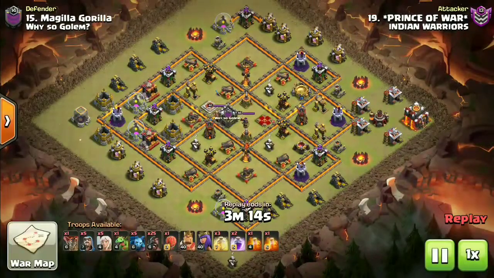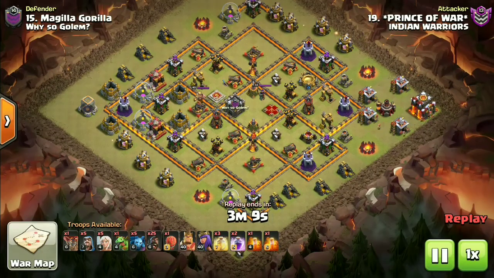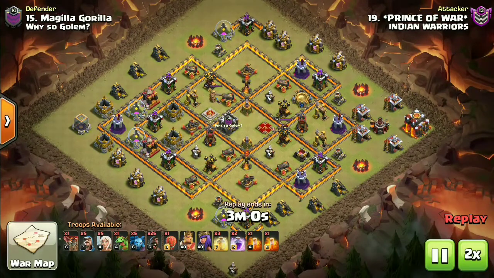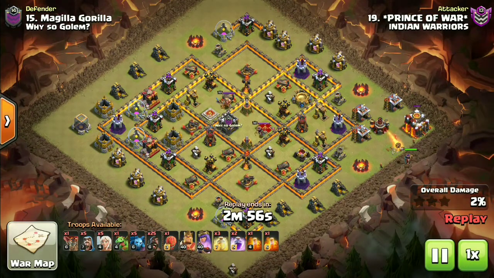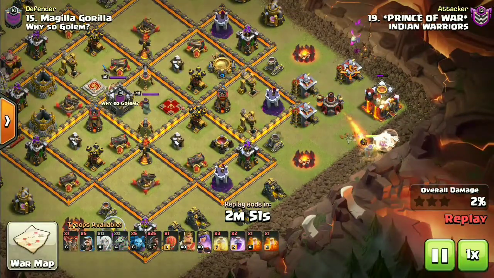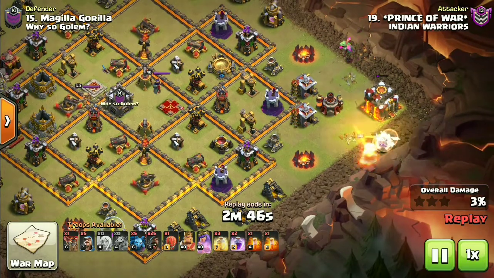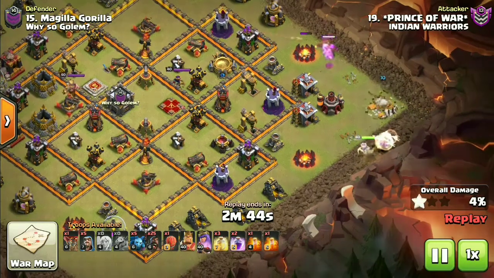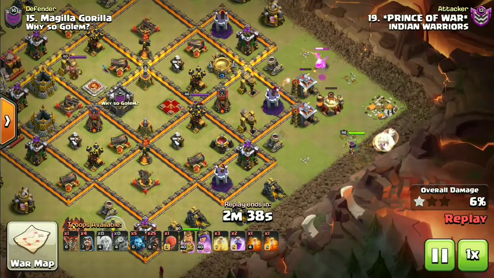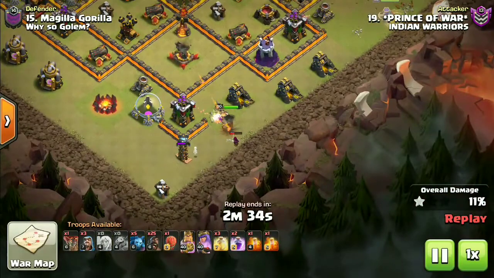We have Prince of War going against Mangila Gorilla, and guys, a Queen Walk Stone Slammer attack, and this was a pretty good attack as well. That's why it is making its way towards the video guys. We will have the Queen Walk coming in from the right side of the base, and yes guys, just look at the funnel he got over here. So using one of the baby dragons on the right side, and he would be using his king and a couple of wizards on the left hand side to get the funnel, and then he would be pushing in his slammer to open up the path for the queen and also to assist her to get down the CC and also the enemy queen guys.